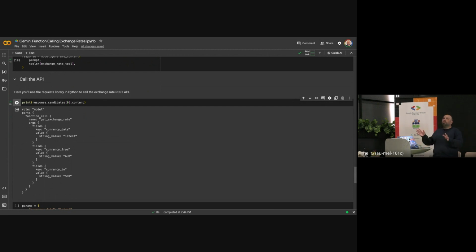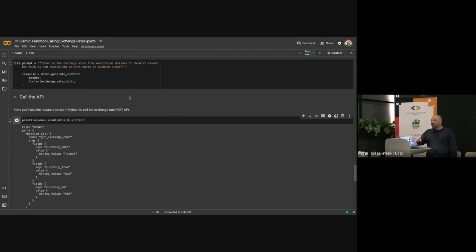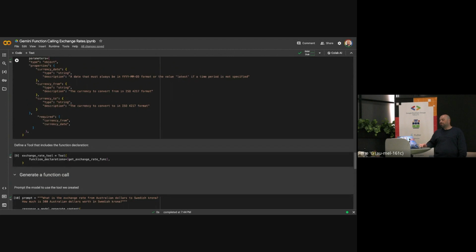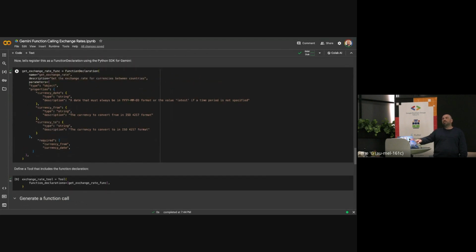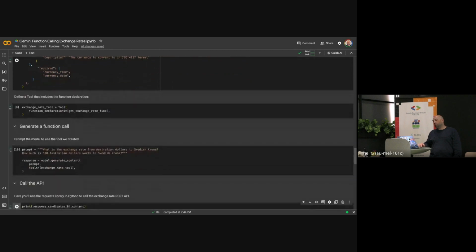So remember, no forms. Our user didn't type anything. All we asked in our prompt was, what is the exchange rate between Australian and SEK? Gemini was smart enough to say, hey, I've got the definition up here for this. That is about exchange rates. So how about I pre-populate that definition for you to call?